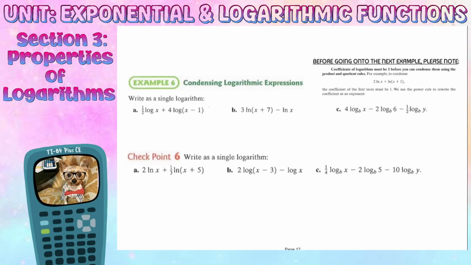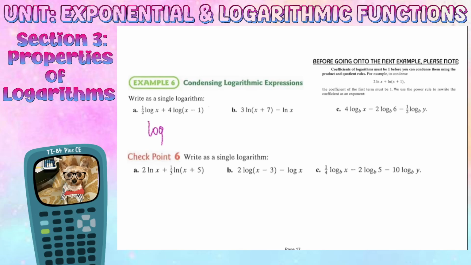All right, so write as a single logarithm. So basically what's going to happen is this 1/2 is going to become the power on the x, right? Except we don't really leave it as 1/2 power. We know that the 1/2 power is the same as square root. So we're going to get a square root of x, and then that plus sign is multiplication, and it's going to be multiplying by the x minus 1 to the 4th power. So we're really undoing power property and product property expansion as we condense.